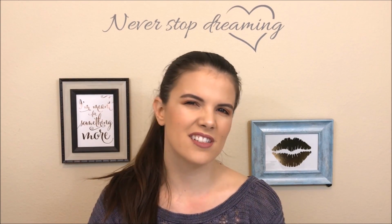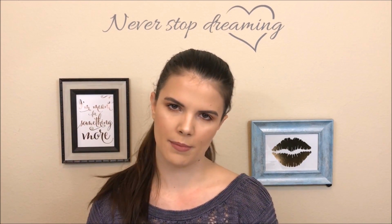Okay, now let's talk about the gray hoodie-like sweatshirt thing. I liked it okay. I thought it looked cute. I really liked the way it fit me. I liked that it had pockets. I thought that was adorable. But it's so similar to another shirt that I just recently got in a Stitch Fix that I was just kind of deciding to pass that along because of that.